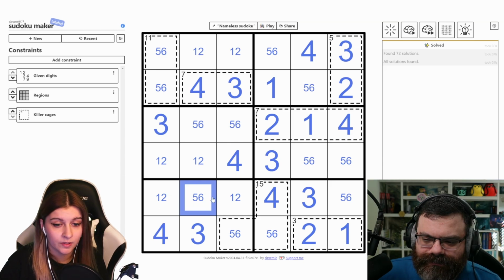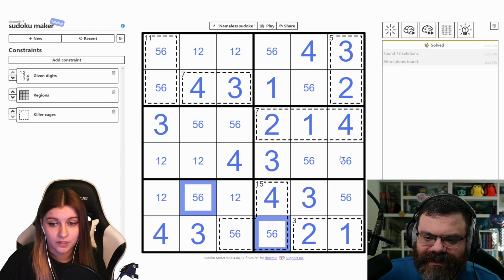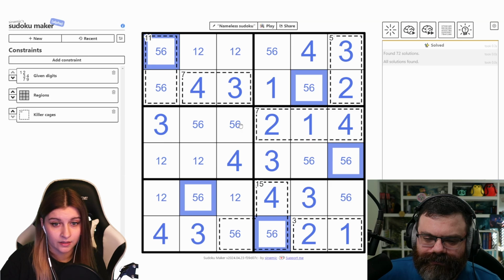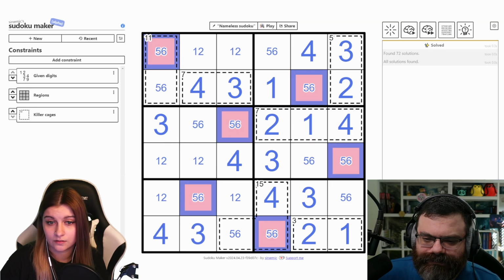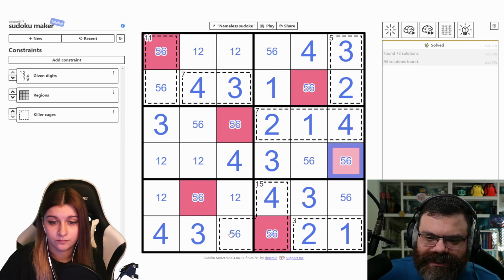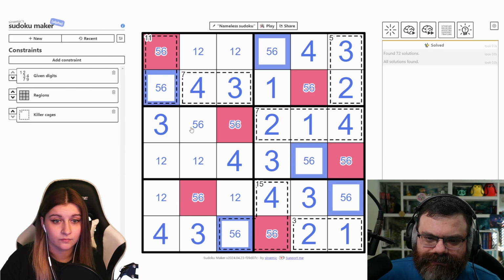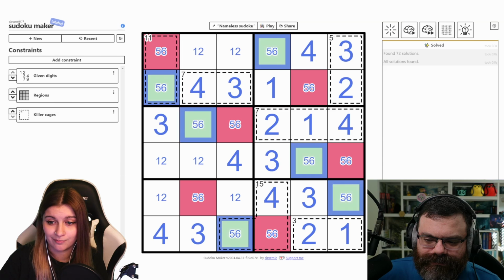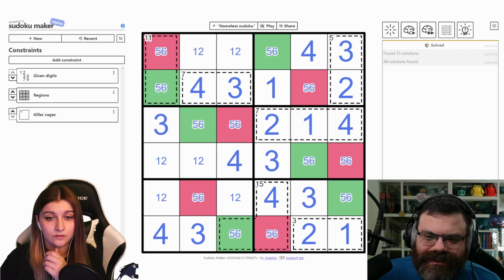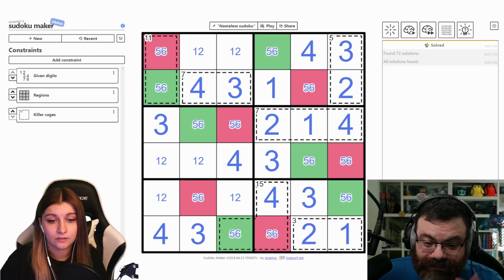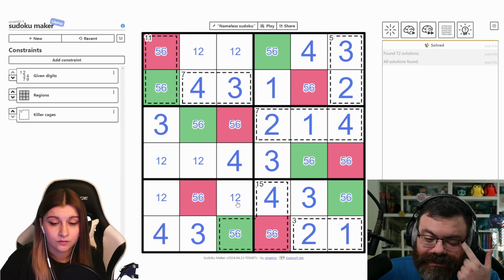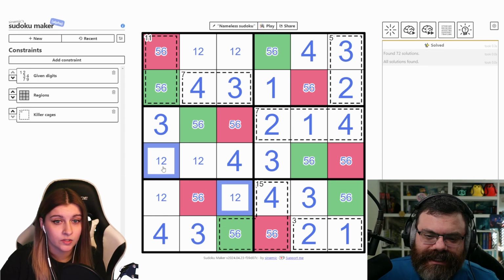Okay, so I'll start with this one. It's going to be the same as whatever this is, so you would give them the same colors. This one, and this one, and then this one, and then this one would all be the same color. And then just the other 5, 6, just give a contrasting color. Let's do green. And you can do the same to the 1, 2s that remain if you want. Just different colors, 2 more colors. And this is a really nice technique while solving.